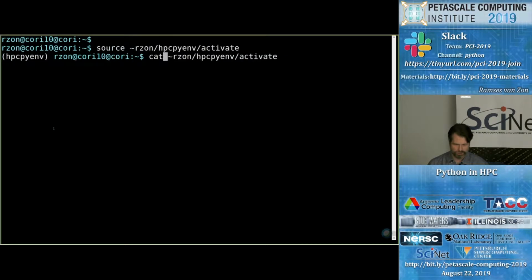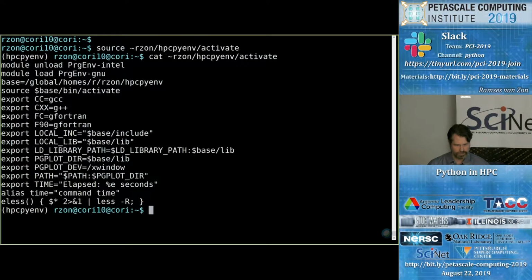It also has a few module commands. So I'm loading the PRG, but there's a whole bunch of modules that are already loaded by default that I'm keeping. So, sorry, module list.